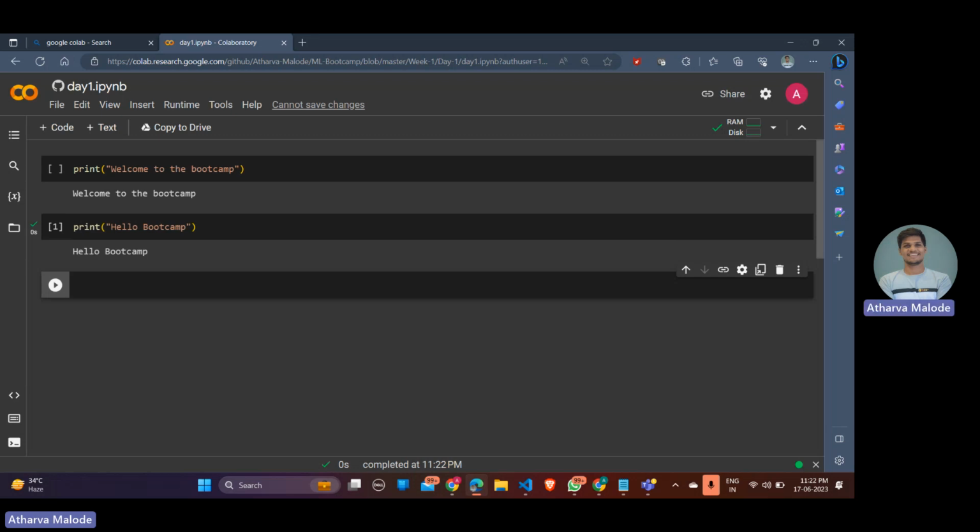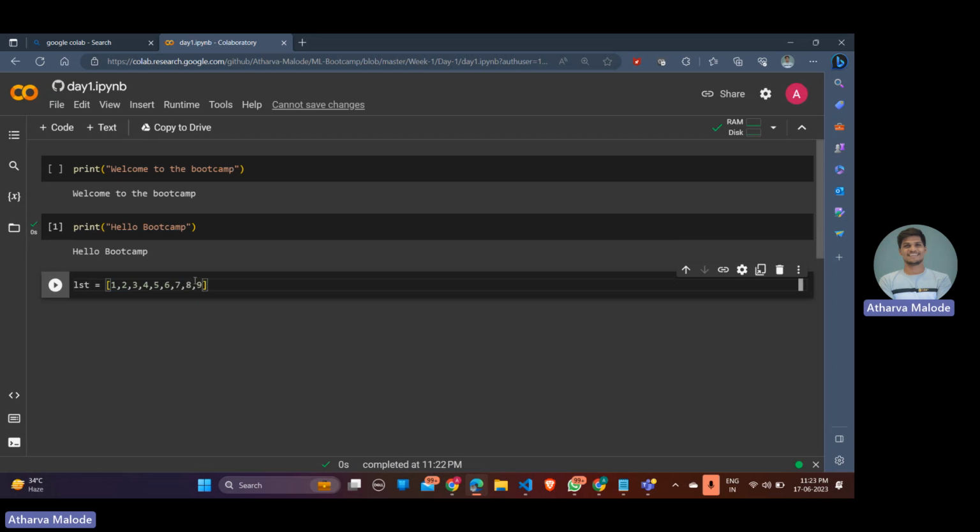Now let's move further. Basically, what we are going to look at now is NumPy. What is NumPy? NumPy is a number array in Python, right? Many folks find it difficult, and they also ask me why not a list? So let's make a list and try to understand what the problem is. The list will be of 1, 2, 3, 4, 5, 6, 7, 8, and 9.